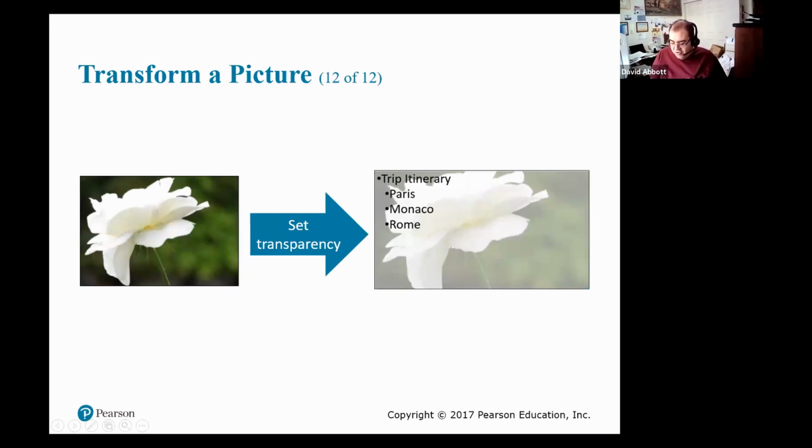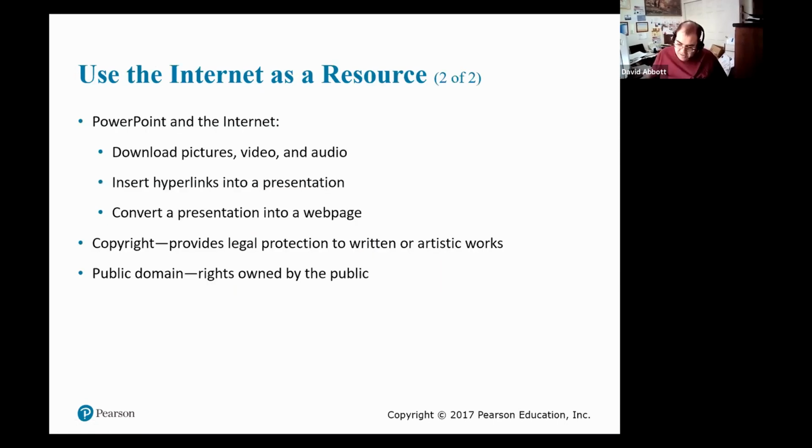Now our final transformation is that of creating a background image from a picture. You can use a picture to make an appealing background if it is transparent enough that text on top can be easily read. Creating a picture background personalizes your presentation. To use a photograph as a background, you use the Format Background command, and then in the Design tab select your picture. And you'll find also online that there are pictures designed specifically to be background pictures for slides, made so that you can easily see your text.